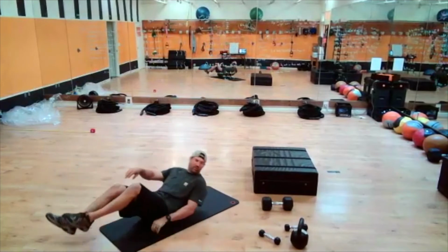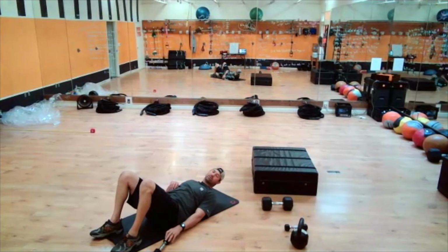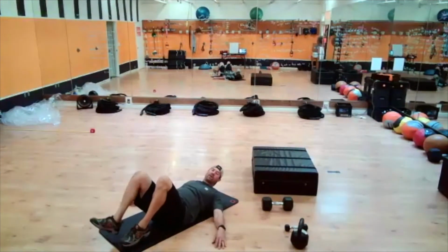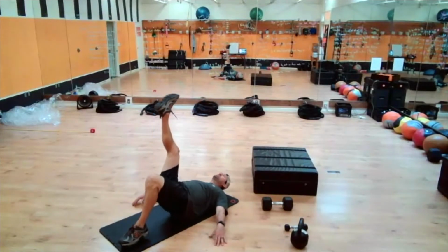If you want to put your foot on top of something like a dumbbell, a med ball, a yoga block, you're more than happy to, or chair. All right, 45 seconds a side. Here we go, 2, 1, begin. You can use the BOSU.